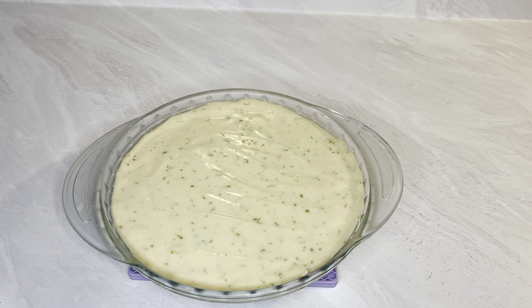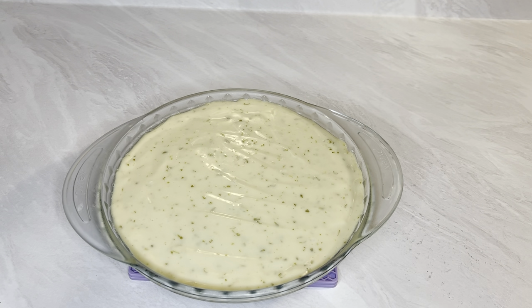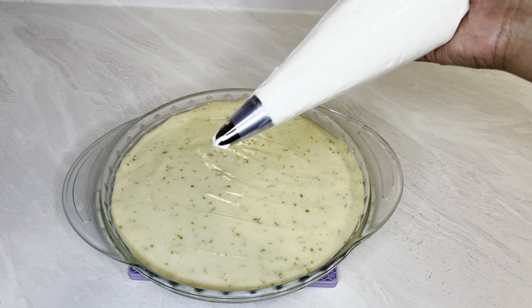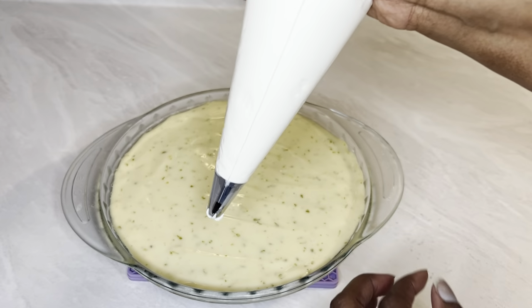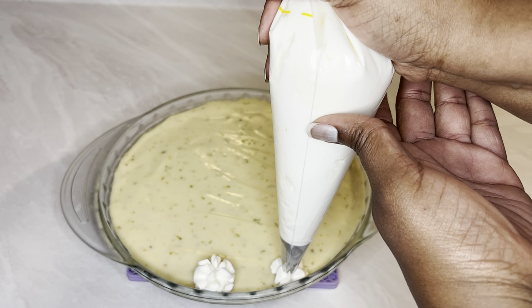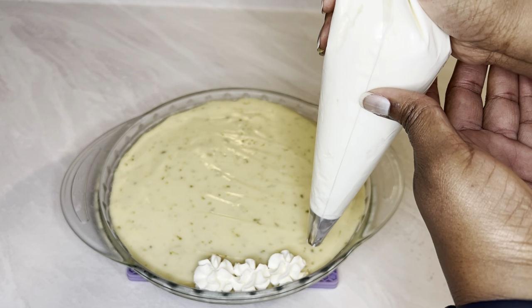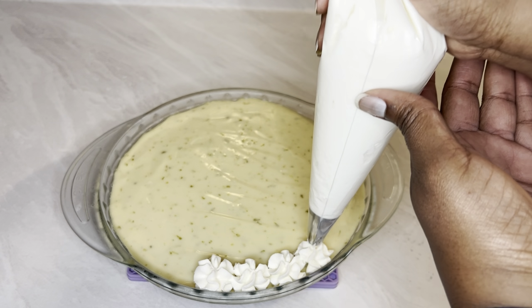All right, y'all, so the pie is out of the freezer. It was in there for 1 hour. So we're gonna try it out to see if that was long enough, 1 hour in the freezer as opposed to 3 hours in the refrigerator. So here's our whipped cream. So I'm gonna put that on there. Make it look pretty.